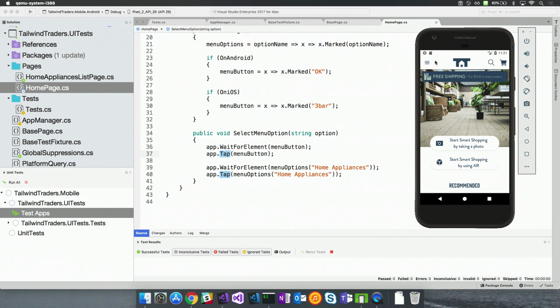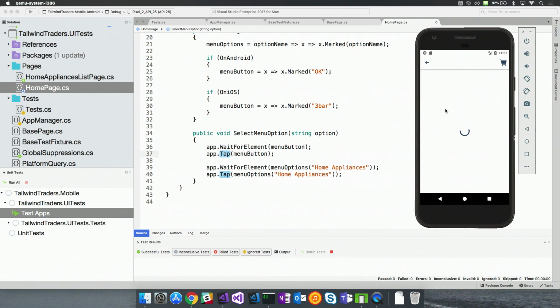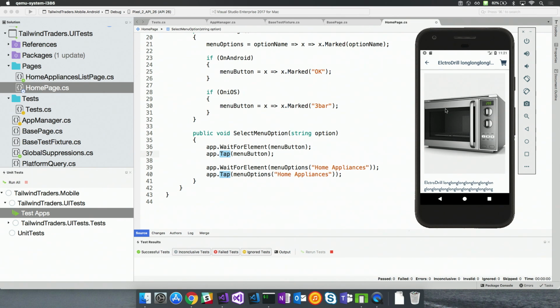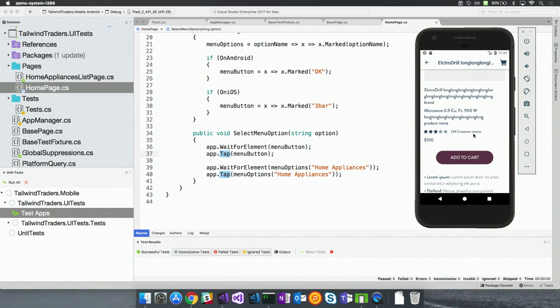So we have this. Similarly, I have set up the page already for the home appliances list. It picks up the first item basically. What we're going to do right now is actually write up the page for this last bit, after you tap on it, and we're going to write the test to add to cart. It's super simple, just going to add in the one add to cart button, get the queries per platform, and boom, good to go.